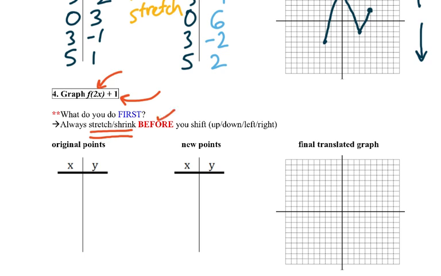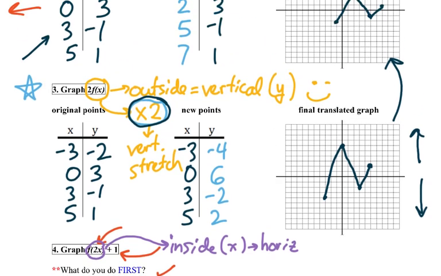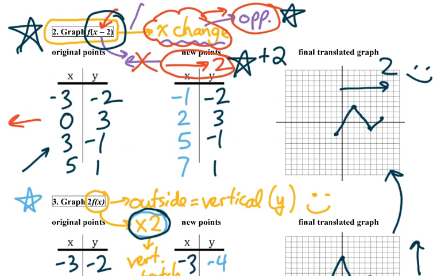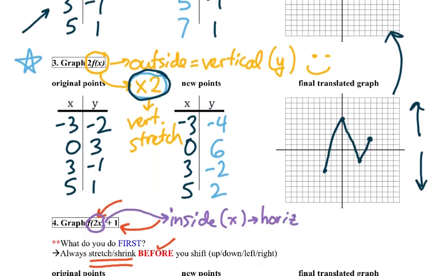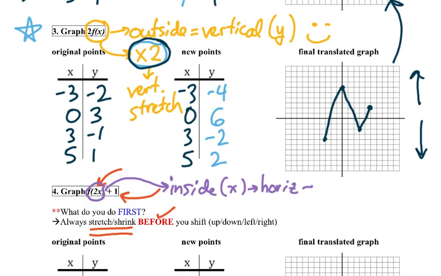Okay, so let's figure out what this 2x thing is. Notice it's on the inside, which means it's affecting x, so it's horizontal. And didn't we say before, remember when we said up here, that whenever it's an x change, it's always the opposite? So it looks like I'm multiplying by 2. Looks like I'm taking all the x's and timesing by 2. But no, we do the opposite, right? So we're actually going to be dividing the x's by 2.